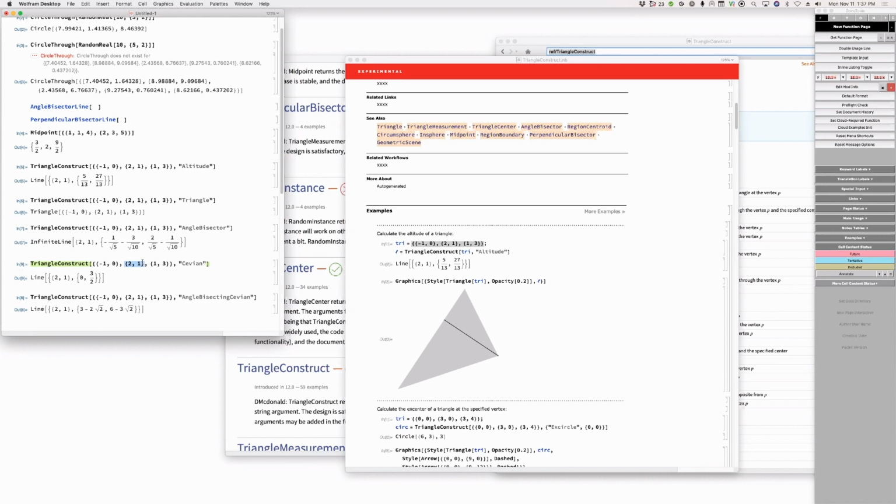The thing that concerns me is that altitude doesn't say altitude line, even though it is a line. An angle bisector, I would say don't bother to say line here. I think we can make it work in addition. One more string argument doesn't hurt, but don't put the fact in the autocomplete. The fact that triangle construct always returns a graphics friendly thing should clue people in. Yes, I agree. I don't see a problem with that.